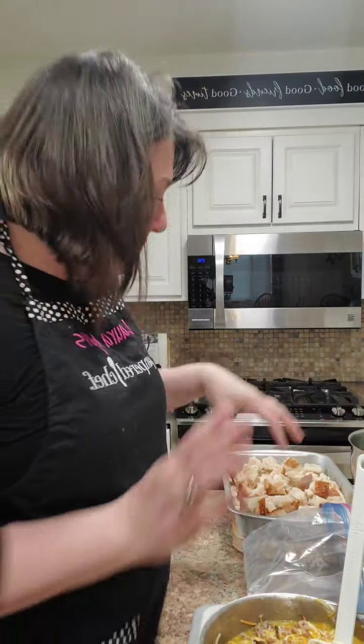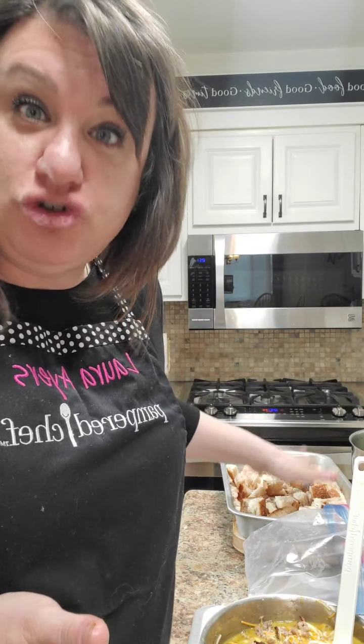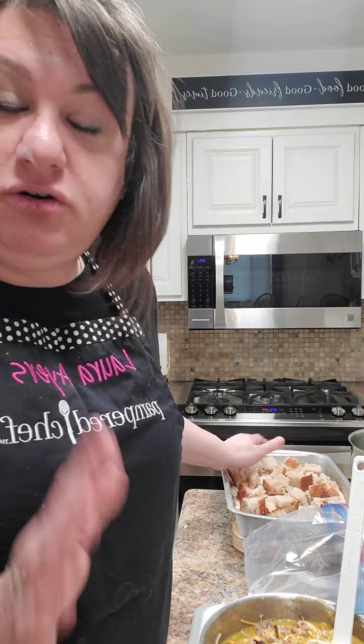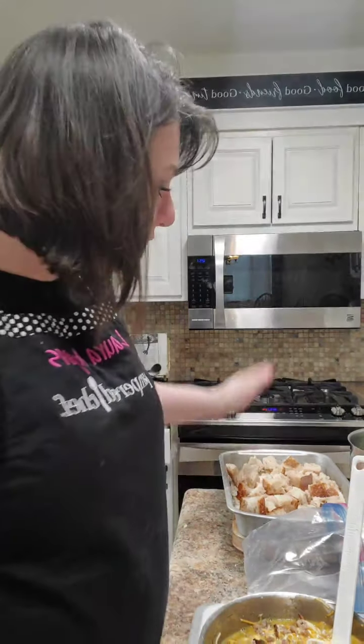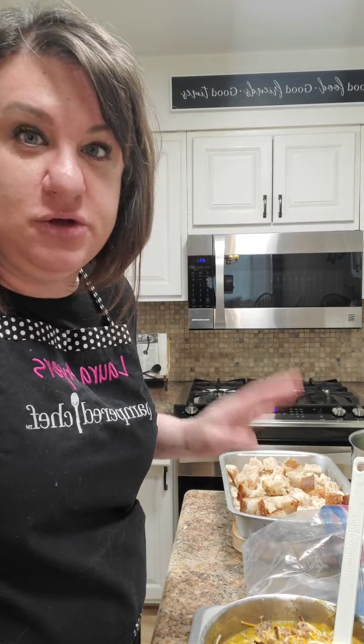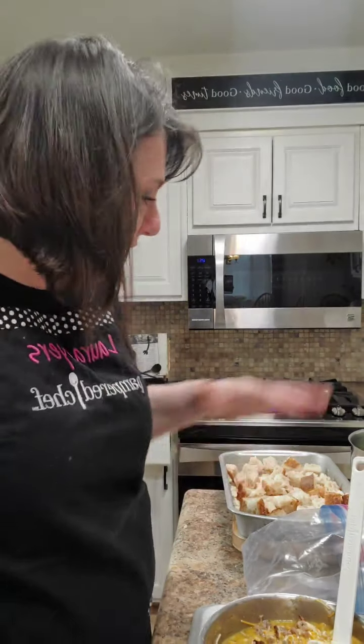I'm going to add some more eggs and then pour it right on here. I'm going to let it sit for about 30 minutes so that the bread will soak up that egg mixture, and then bake it at 375 for about 20 to 30 minutes. You'll have a great egg strata that is fantastic. It's a great prep-ahead dish — you can even make this the night before and pop it in the oven the next day. There are tons of strata recipes. You can add broccoli, so many different kinds. Anyway, that's what a strata is — I'm going to put this in the oven, bake it, and go do laundry. Have a good day.